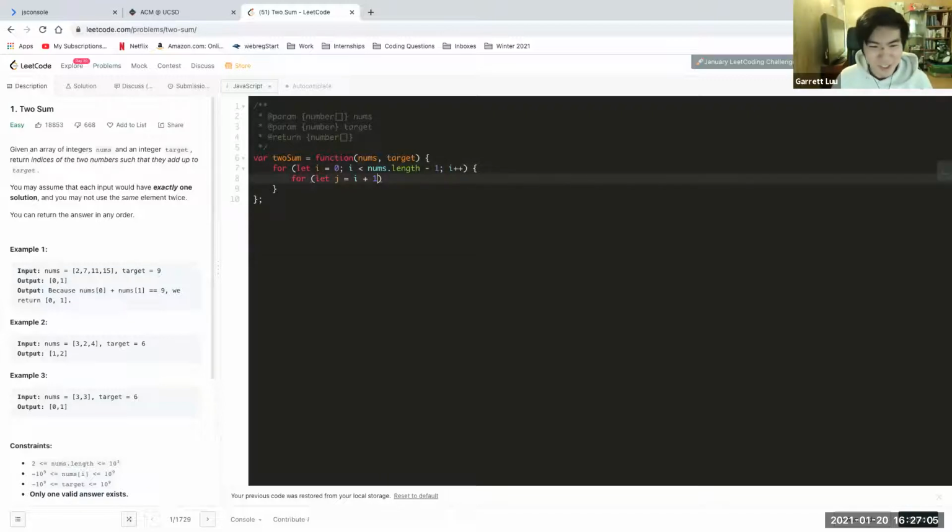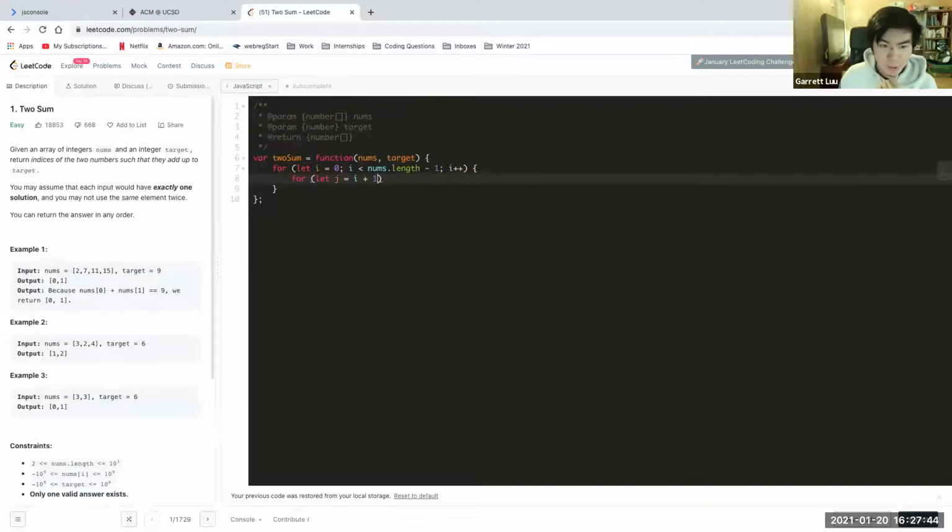All right, so we're gonna start this loop with j as i plus 1, because we're trying to find two distinct numbers that add up to the target. Oh yeah, I gotta explain the problem because some people might not know this. Given an array of integers nums and an integer target, return the indices of two numbers such that they add up to target. So basically we're just looking through the array and finding two numbers that add up to the number we desire. And we assume that each input has exactly one solution, so we assume that there is an answer already.